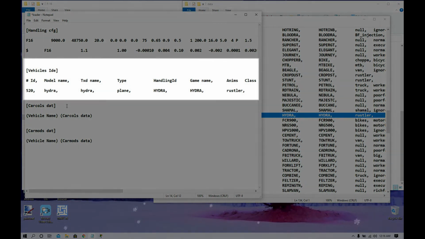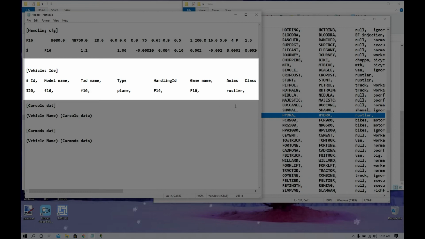So as we have set the DFF name to F16, we are going to write F16 here. You will write the name of your own plane here. So in my case it is F16, so I'm writing F16 here. And the handling ID, which is again in capital, so I'm gonna write F16 in capital letters, just like this.